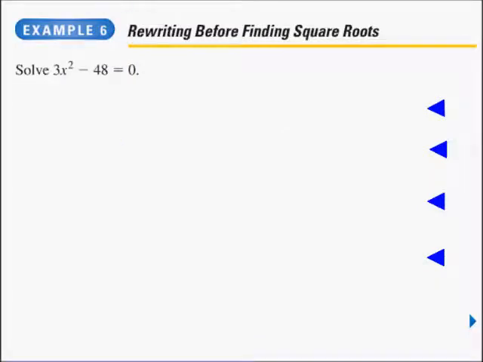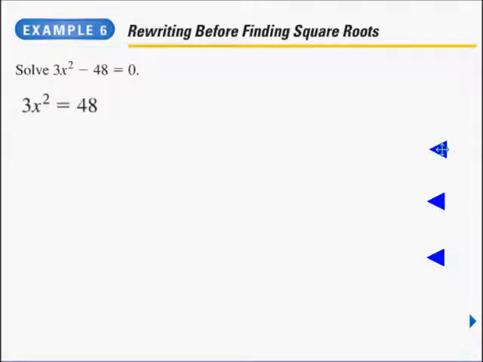So this time we're going to get an equation, not just an expression. So we're going to have to remember all of our algebra rules. The rule for algebra is we want to figure out how to get our variable by itself. The first thing we're going to do is get rid of the constant term and get it with the other one. So we would add 48 to each side, and when I add 48 to each side, I would end up getting that 3x squared equals 48.